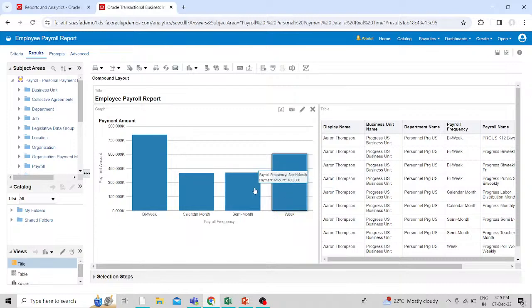You can see here it's giving us the detail. Now let's do one more thing here.